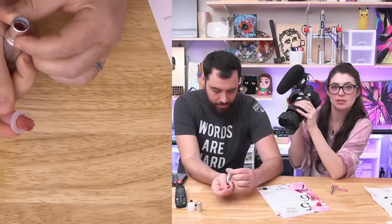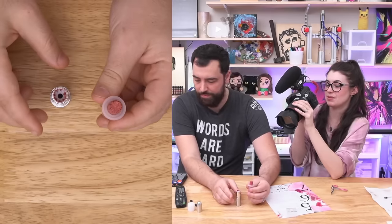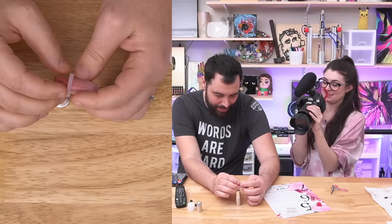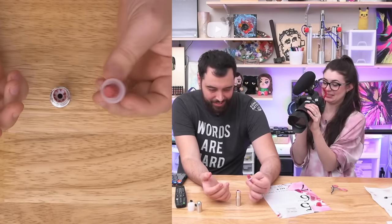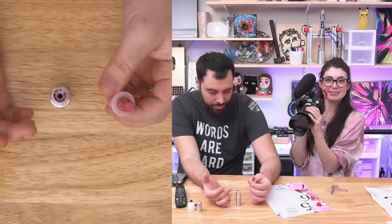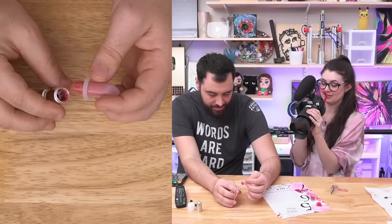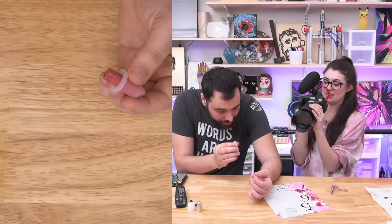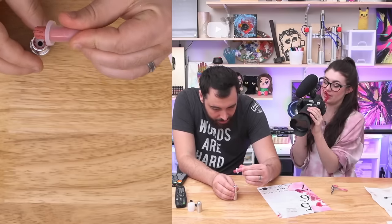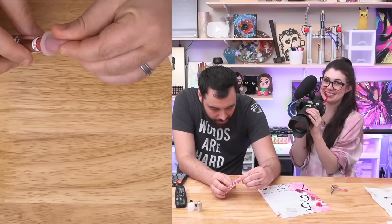You try to take it out by hand first? That's gonna be messy. Like, grab it here? Yeah. We're never gonna use this again. We might. I feel like it's just in there. It may not come out. We might need to keep it in the fridge for longer. We can still test the color. I'll just hold the silicone part and apply it backwards.